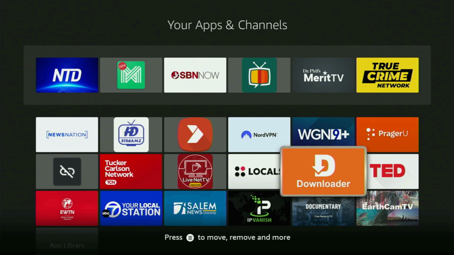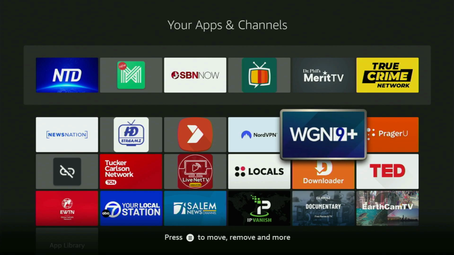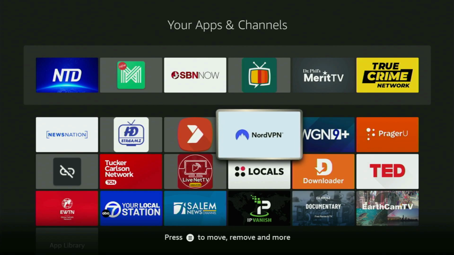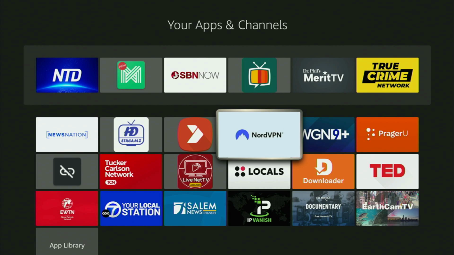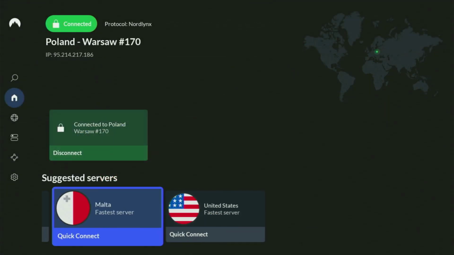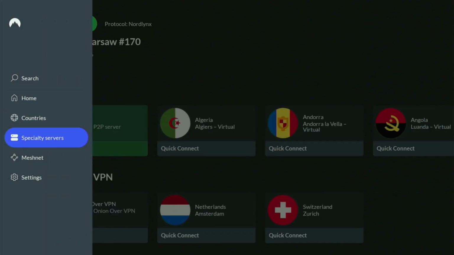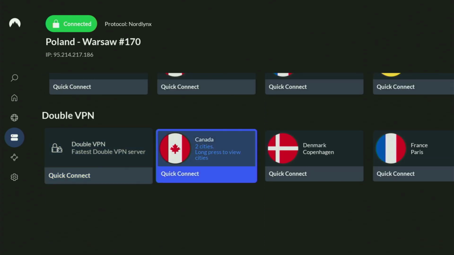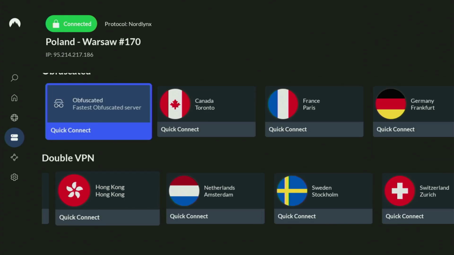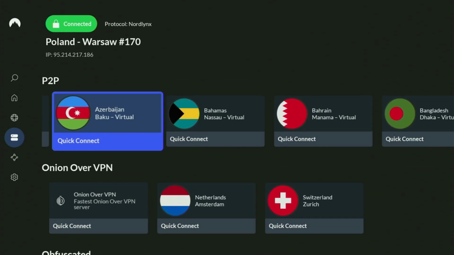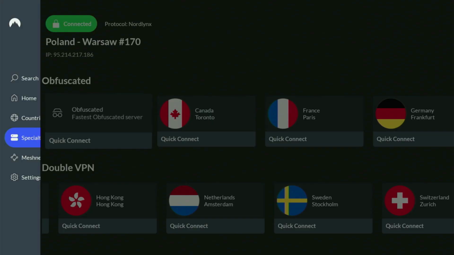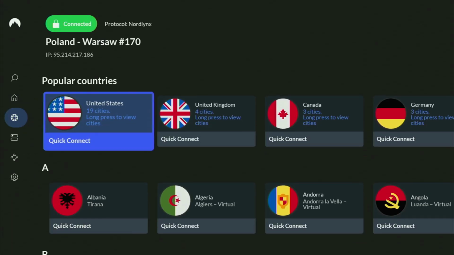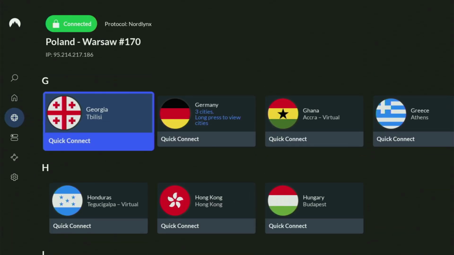However, before actually using the Downloader, there's one more thing which I always recommend doing. And it's of course connecting to a VPN. In my case, I mostly use NordVPN because they're super fast. They got a great app for Firesticks, Android TVs, phones, laptops, or pretty much any other device you may use. And they are not expensive for such a premium service. In fact, they cost less than a cup of coffee per month, which is great pricing for us, the users.